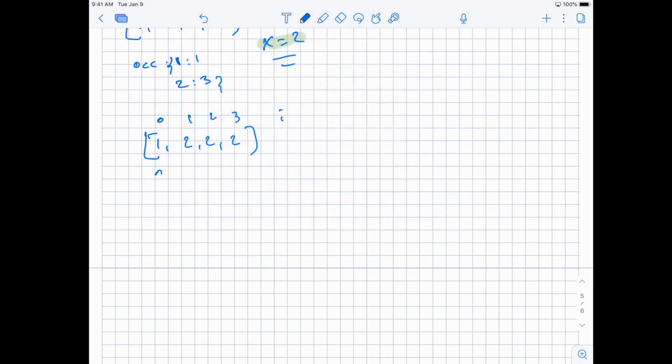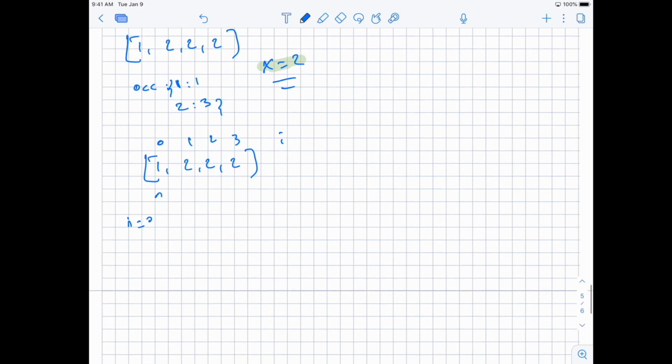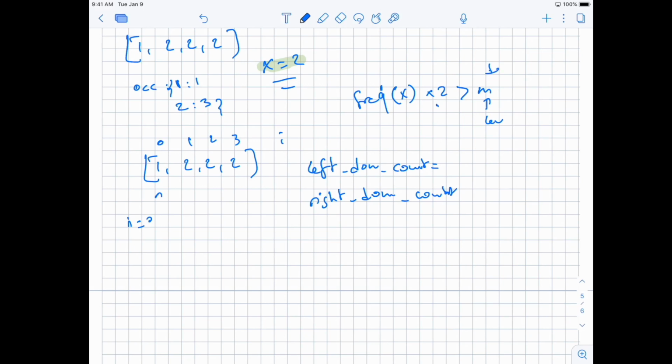And so how do we do that? First we are at position 0. We try to see if this is a valid split. So is position 0 a valid split? Well, of course we need to know the count on the left side, so let's say left dominant count. We need to know how many times x occurs on the left side and how many times it occurs on the right side, because the verification we need to do is that the frequency of the dominant element multiplied by 2 needs to be bigger than the length. Once we have the frequency, we can just multiply it by 2 and check against the size of the left side and the size of the right side.